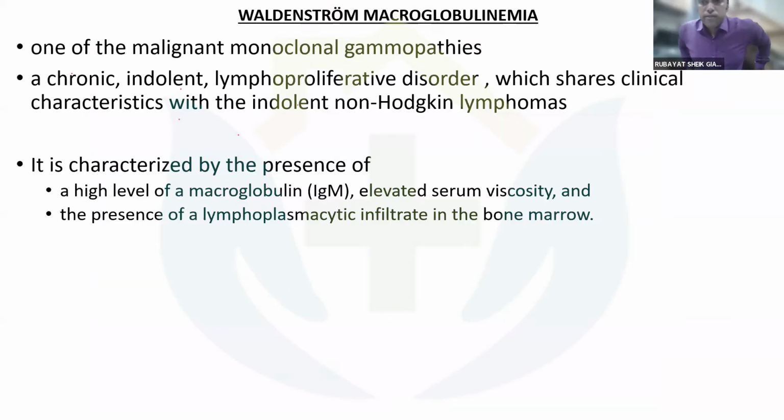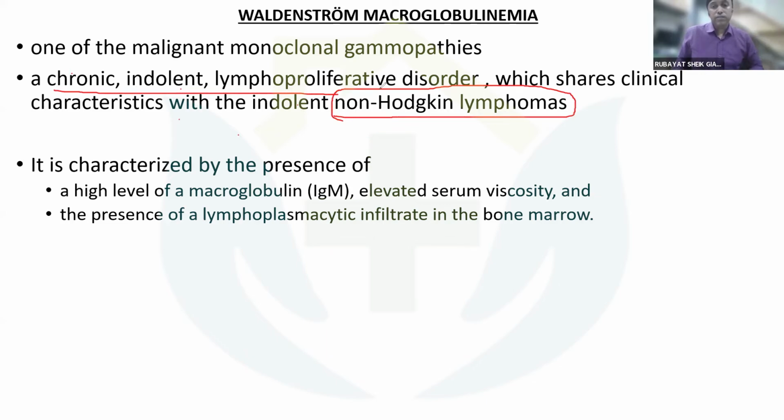This is another commonly asked condition, though the condition itself is not common. It's a rare condition, but it is another condition where you have a monoclonal gammopathy. A single antibody is produced at a very high titer. It's a chronic and a very slowly progressive condition. Very slow. And it's a very interesting condition because it's a mixture of a lymphocyte tumor and a plasma cell tumor. It resembles non-Hodgkin's lymphoma. It resembles multiple myeloma. In fact, it's a mixture of both.